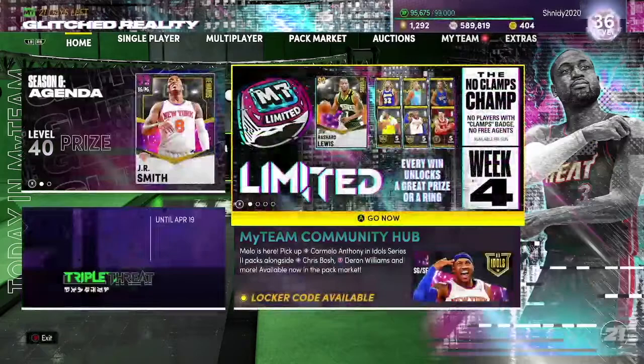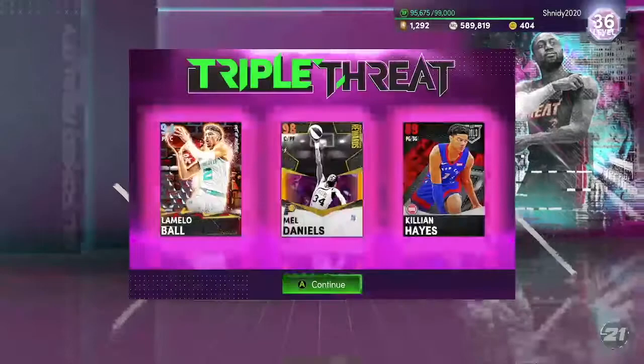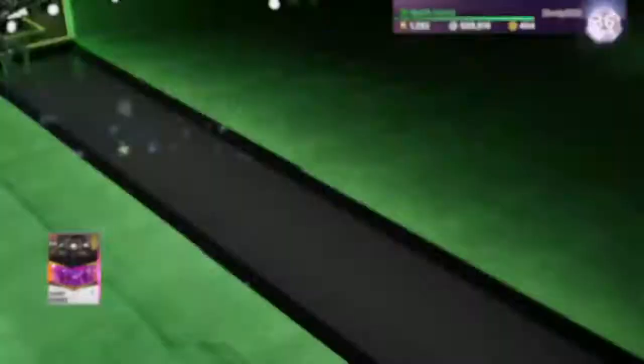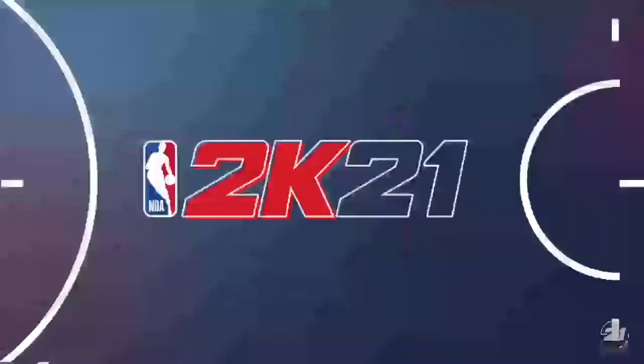Yeah, hopefully we don't lag out, but I have faith. So let's go into TTO. We will use, of course, Jaren Jackson Jr., use Weber and use Ferry. Look at this team. This is a tall team, that's for sure. But it's a good one, I'll say that.